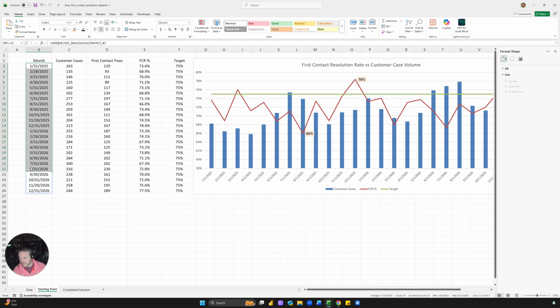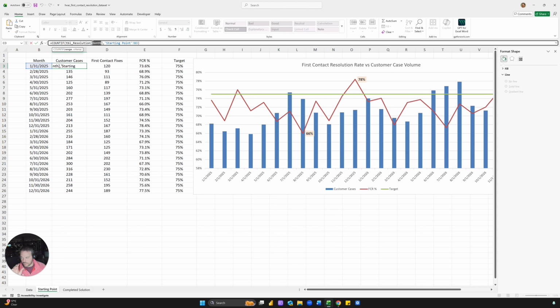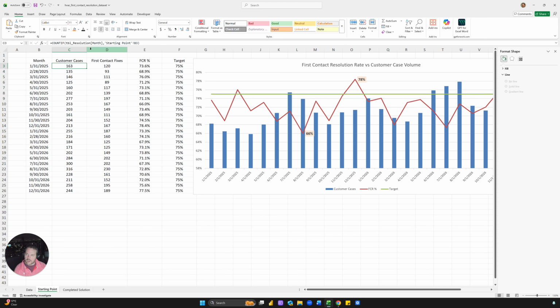So essentially, instead of here, you would put the customer service rep name, and then in the column, instead of month, you would put the customer service rep. The formula is exactly the same. That's why I show these at a high level, and then you can get as granular as you want because you know the structure and you know the framework. But anyways, that is it for this one.